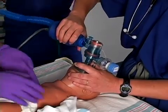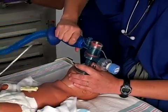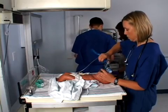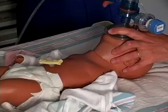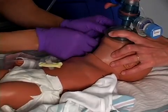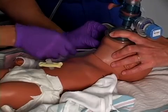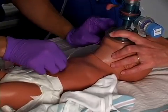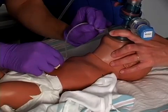I'm going to have to intubate, okay? Okay. I'll decompress the stomach with an OG. Insert an 8 French orogastric tube if a newborn requires positive pressure ventilation with a mask for longer than several minutes. Keep ventilating. I'm going to estimate the nasal bridge to the earlobe to halfway between the xiphoid process and the umbilicus. I'm going to place the OG tube.